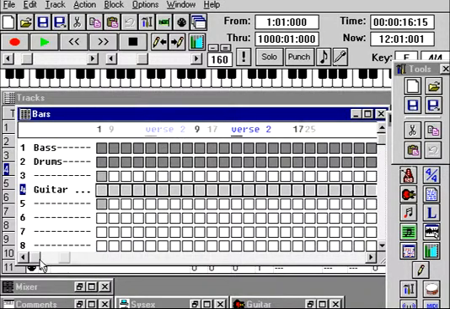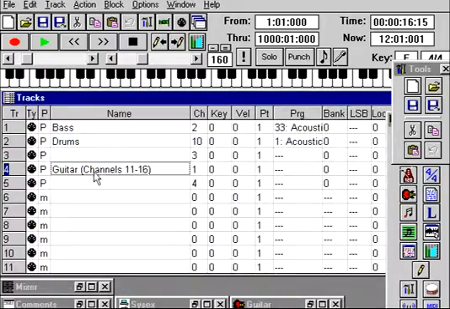Another feature that I'd like to show you with this particular song loaded is the enhanced guitar window. The reason I like this particular song to demonstrate this window is because this song, melonbab.seq, which is in your PowerTracks folder, is a demonstration song. It was recorded on a MIDI guitar, and it was recorded on channels 11 to 16, which offers us the ability to view it precisely the way it was played on the guitar at the time. So it gives us a very accurate view of how the guitar is played.